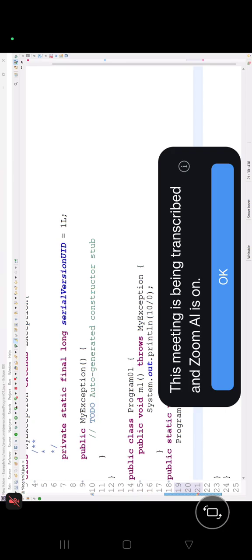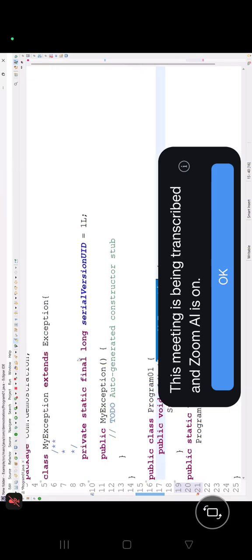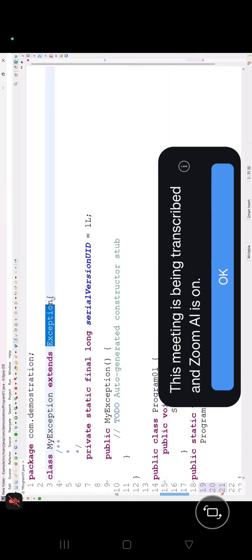Now see, guys, in my class right now, throws is telling that whoever will use this M1 method, that person will get an exception or not? Yes. Now, does this MyException extend from checked or unchecked, guys?